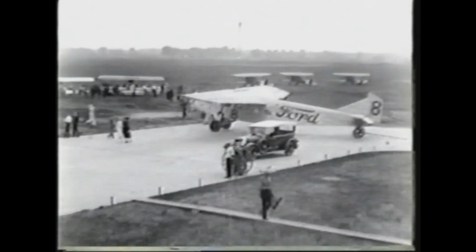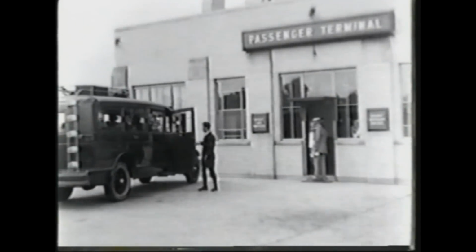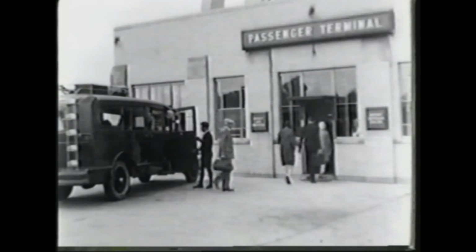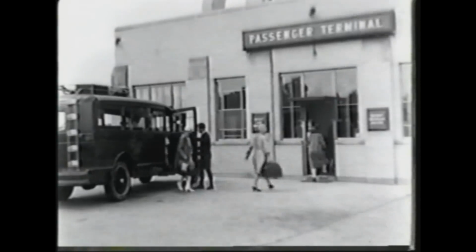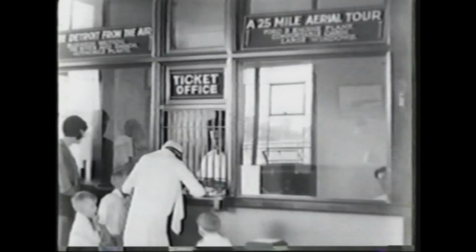Next is the new airplane factory, as it was before the second section was added in late 1929. Next is the terminal building to handle Ford's air transport service for company freight, and Bill Stout's new Stout Airline, dedicated to sightseeing and passenger service between Dearborn and Grand Rapids, and later Cleveland and Chicago. The two air services were independent of each other. Ford ran his freight operation, and Stout ran his passenger service. All Ford airplane buildings, as well as most of Ford's other automotive facilities, were designed by the noted architect Albert Kahn.